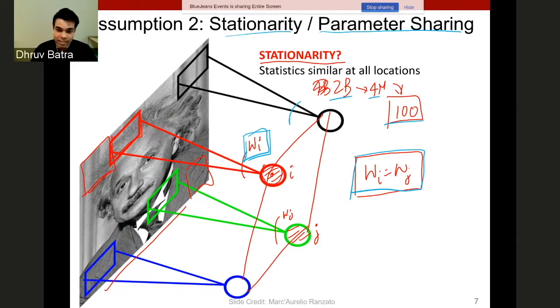Now, if you had data sets where you had images, but all the objects were perfectly well aligned, let's say it was a face data set and all the eyes were aligned and the noses were aligned, then I can see this assumption being harmful, because if your data is aligned, then the statistics of top right versus bottom left patches will be significantly different, and you want to pick up on this fact. You want to pick up on the fact that the weight here at the bottom left may be looking only for certain aspects of the chin of a face, versus the top right might be looking for something in the forehead. And then you do not want to share these parameters.